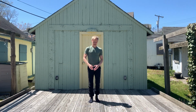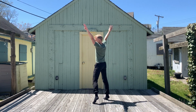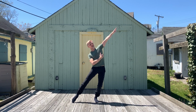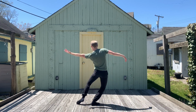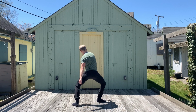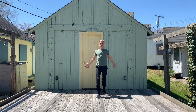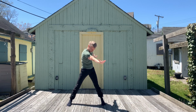So let's talk through the first 8. We have 1, 2, 3, back changes, turn around, 3, 2, you're there, hop, 4, so a little side attitude, pulling the elbow in, feeling that stretch. I contract, 5, 6, 7, 8. Hip turn, half turn, 1, 2, 3. I'm going to go back, back, back, passe, twist, release, stand.